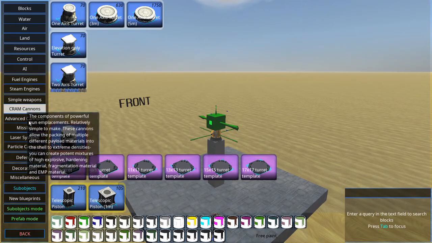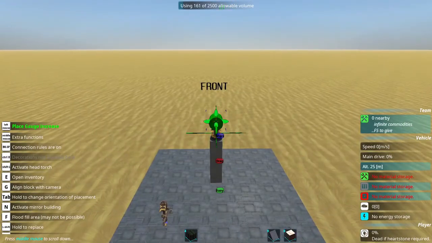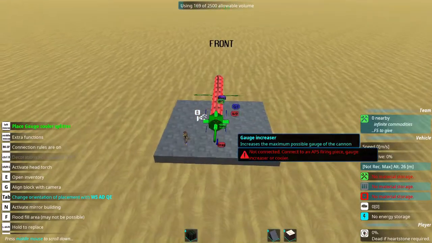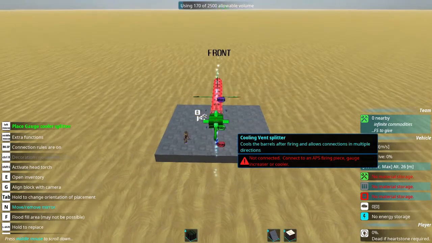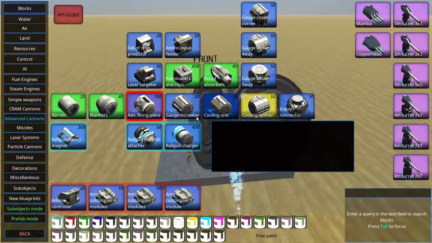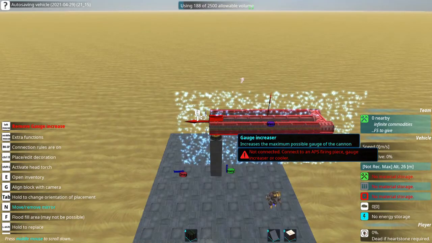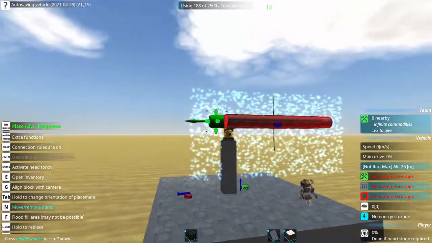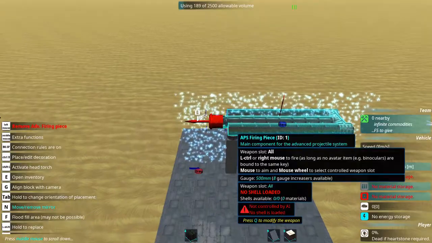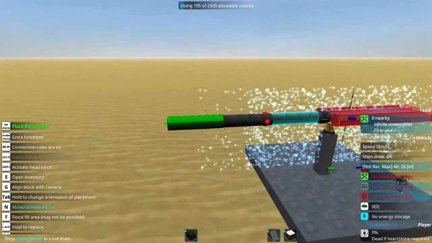So let's get to the APS, Advanced Projectile System. 8 gauge increasers. That's 4. Right now I am just going to test this out because I've never built one of these before, at least not one that was successful. I do remember one time I tried to build something like this, and needless to say it had an effective range of like 50 meters. That's actually close enough for the nuke to hit you too. So not very useful. We probably don't want a mantlet for this, we just want the barrel.